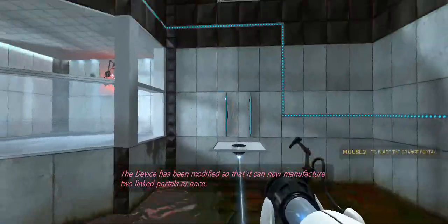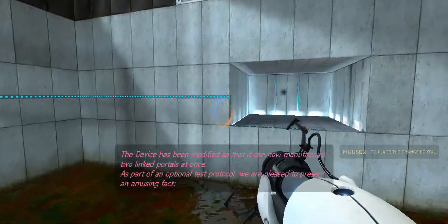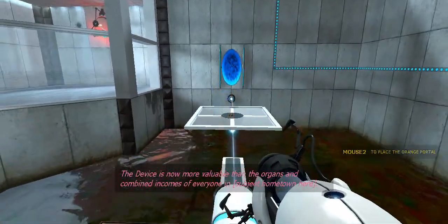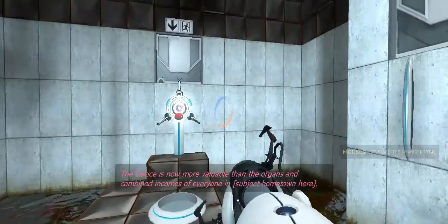The device has been modified so that it can now manufacture two linked portals at once. As part of an optional test protocol, we are pleased to present an amusing fact. The device is now more valuable than the organs and combined incomes of everyone in Subject Pong Town, here.